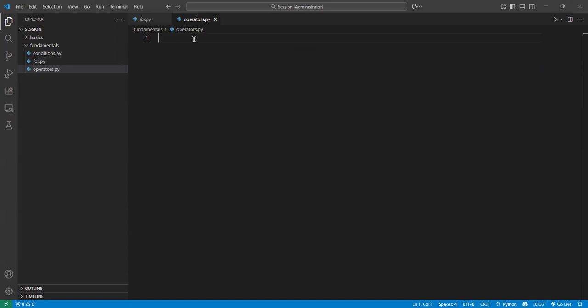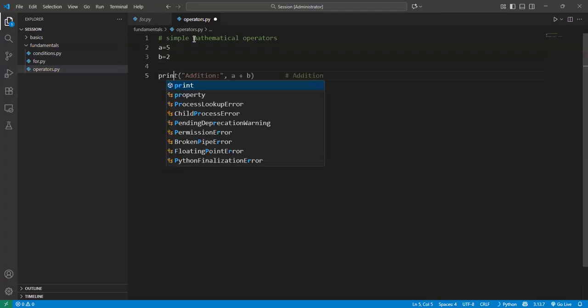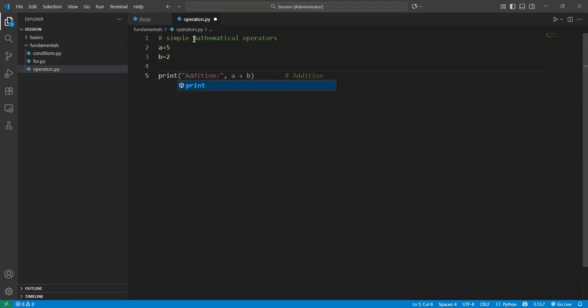Suppose this is a simple mathematical operator. Suppose a is equal to 5, b is equal to 2. We want to print addition, a plus b.